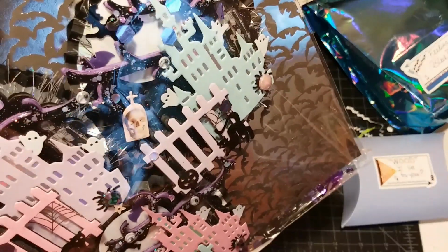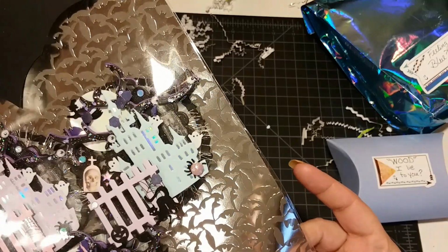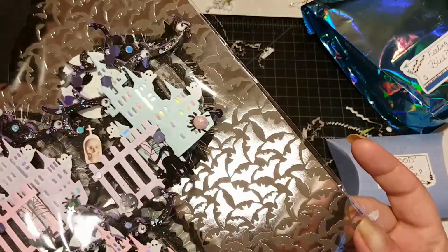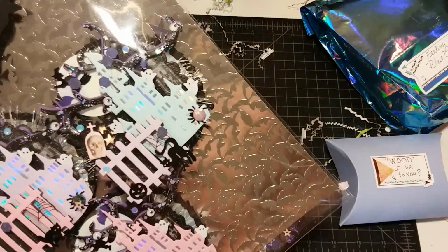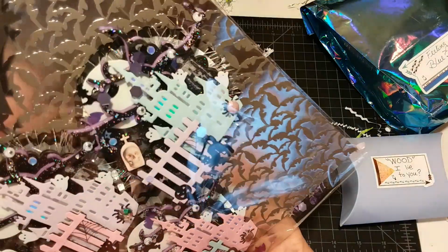Oh my gosh. It's gorgeous. And look at that giant bat. That's the bag topper. And I love this paper. I thought that was, oh, it is bats. I was like, that looks like bats. But yeah, it is bats in the background. And it's metallic silver. I love that. I tried to find a Halloween paper pad that had some of the metallics in it, and I just didn't have any luck. But that's okay. Wow. Maybe they got something coming out better next year.